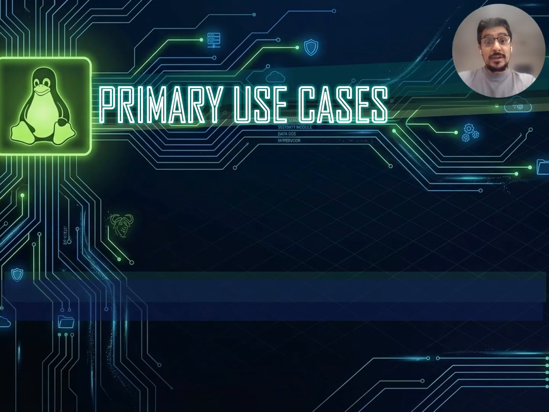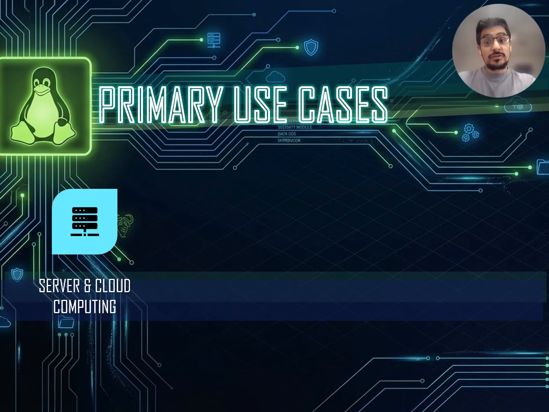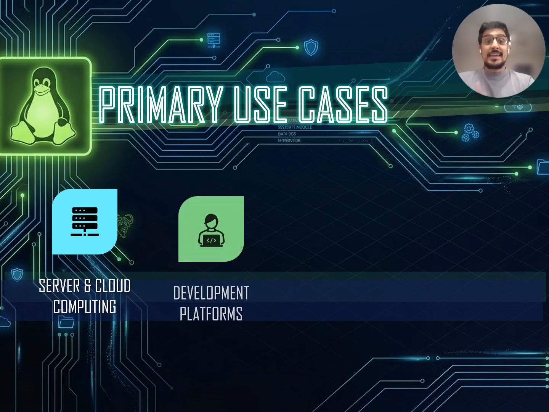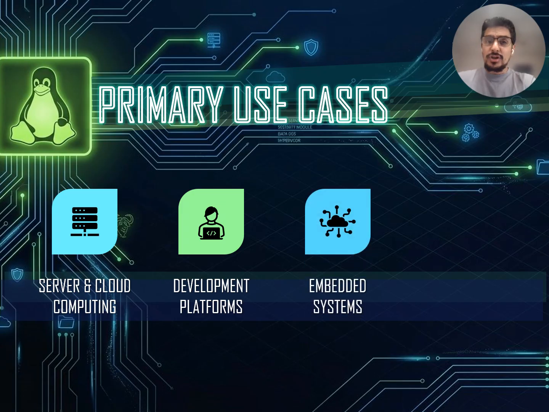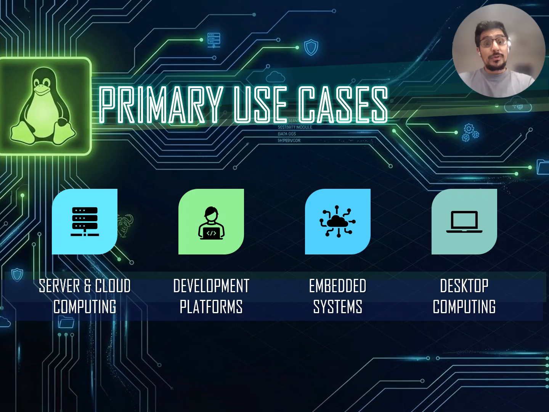Linux is a dominant platform for web servers, databases, and cloud infrastructure due to reliability and scalability. It is a great environment for developers given its powerful command line tools, scripting support, and open source tooling. It is also commonly deployed in routers, IoT devices, and industrial systems. Desktop computing is used by technical users and organizations seeking customization and cost efficiency.